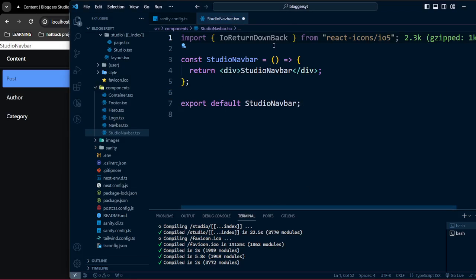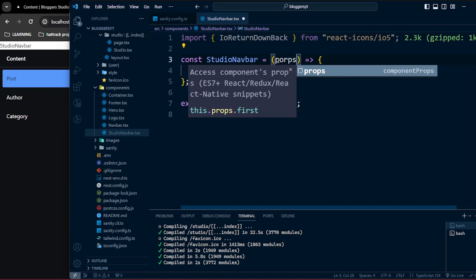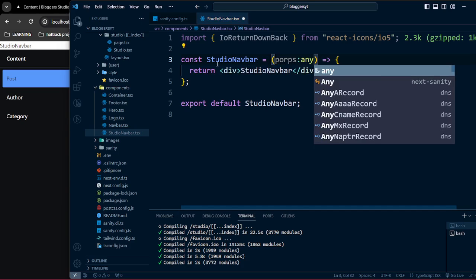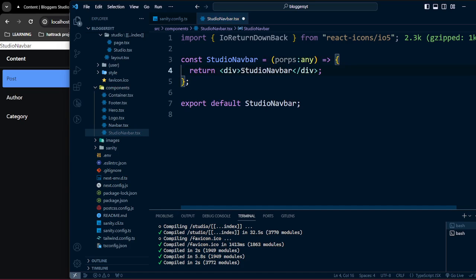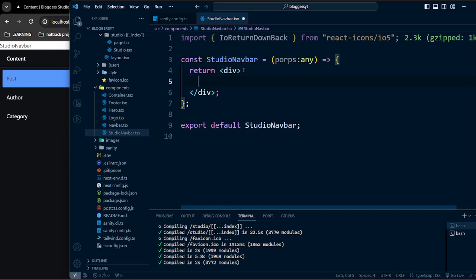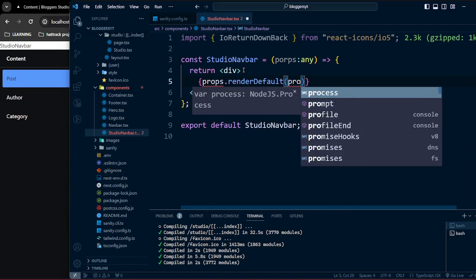So what I'm gonna do, I'm gonna keep that as the props. So I will just pass that props, because all the default behavior we want to keep. So first things first, I'm gonna say that props and props dot renderDefault, and it's gonna render props.